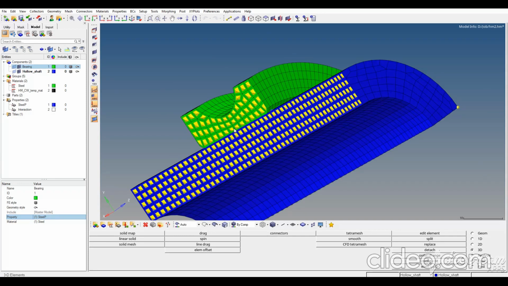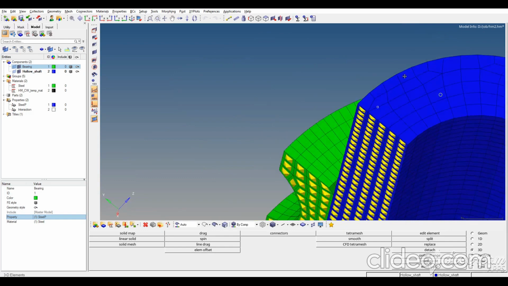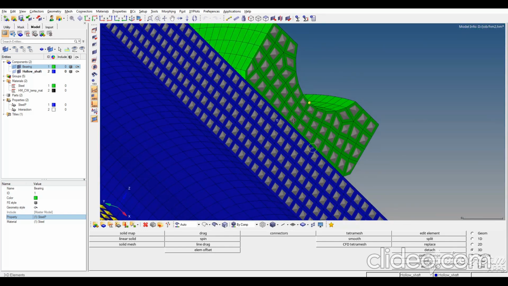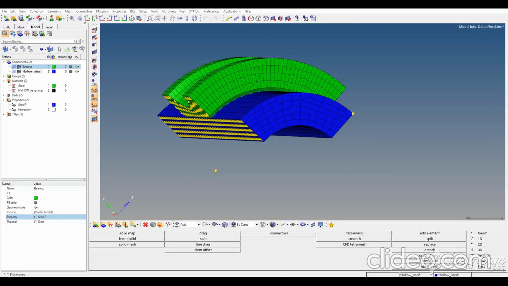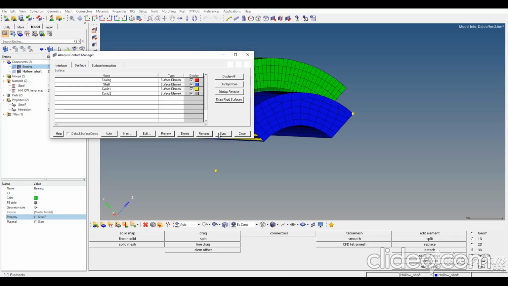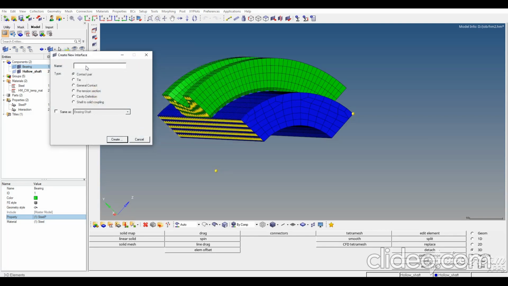So an important thing is to check the normals. Both surface elements are pointing in the same direction. So this is good, yeah. So we need to create a tie contact with both surfaces. So tie contact, it's going to be tie.